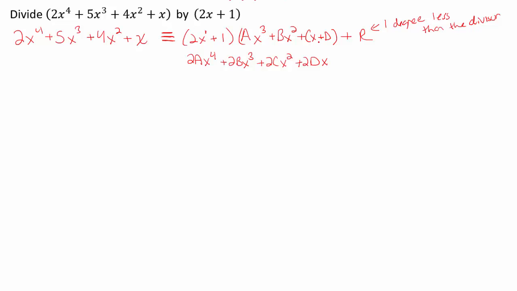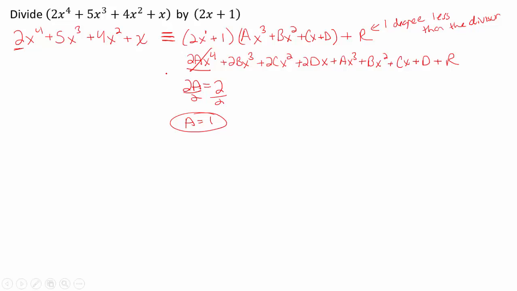And I'm just putting the letters in front of the variables. Now I want to multiply the 1 by each one of these, and 1 times ax cubed is just ax cubed. 1 times bx squared is just bx squared. I'm going to get cx and d, and then I have to remember to put plus r. Now that looks like a lot, but all we're really going to do is find our terms that can be put together, our like terms. This is the only term with an x to the fourth, so 2a, which is the coefficient of this term, must be equal to whatever the coefficient of our x to the fourth term over here was, which is 2. And if I divide, I can say that a must be 1.